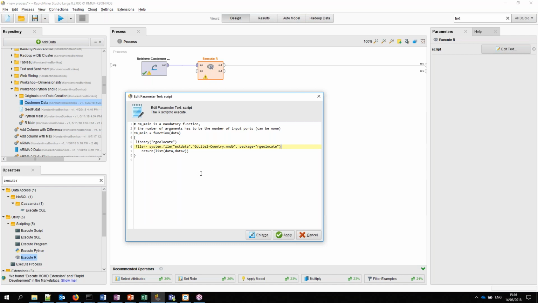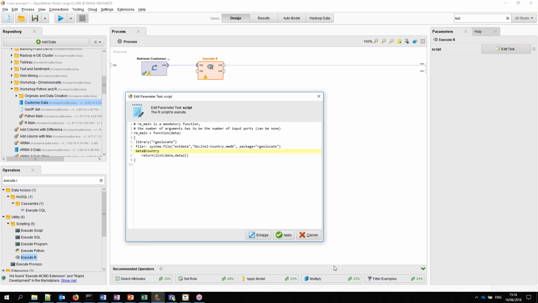So we're getting the country out of our database, and we're going to put it in our data. How do we do this? It's the same way you would do it in R when you're appending to a data set. In our case, the data frame we have is called data. So we're going to say data dollar country.